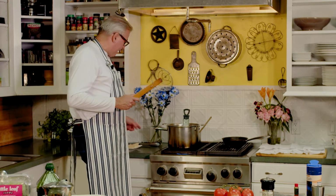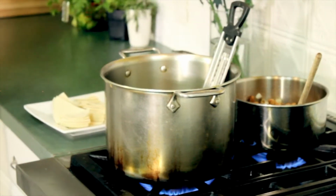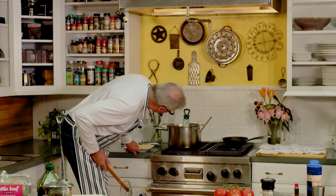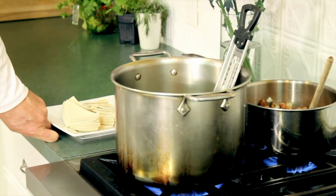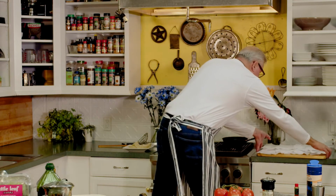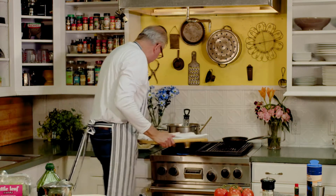So I have all my mise en place all set up. I have my slotted spoon, I have my corn tortilla, I have my thermometer, and I'll weigh this. It's right now up to 230 degrees. So another 100 degrees and I'll start doing a test. Okay, I'm gonna move the board over so I'll have everything next to each other.